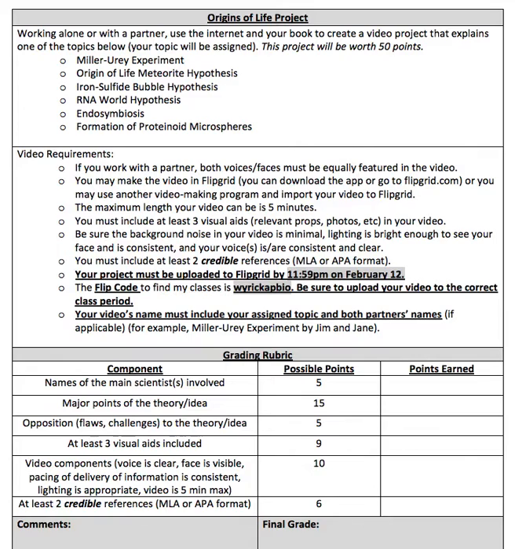If you're sitting at the purple table, you are working on endosymbiosis. And last, if you are at the pink table, you are working on the formation of the proteinoid microspheres. So that one's actually really, really cool too. All of these are pretty interesting. So that's how we're going to assign them.